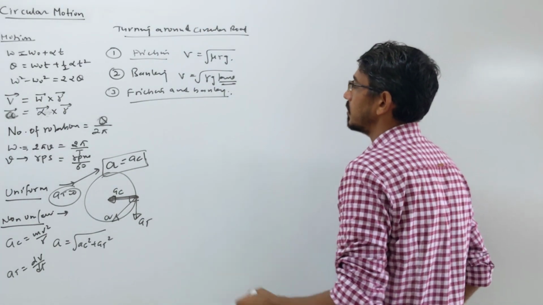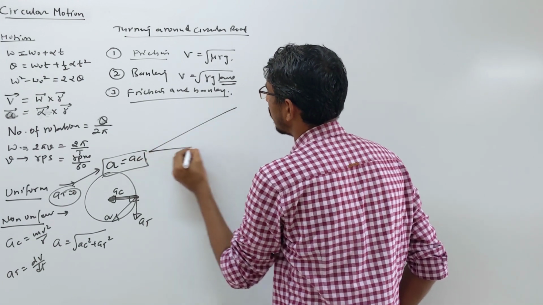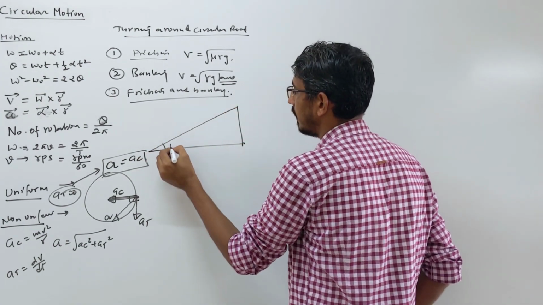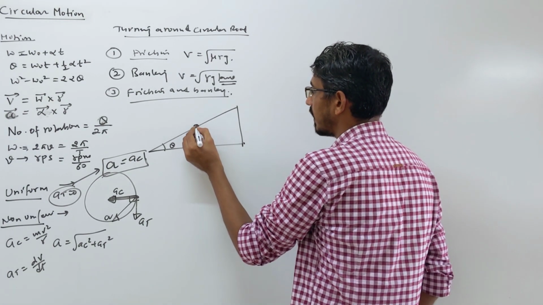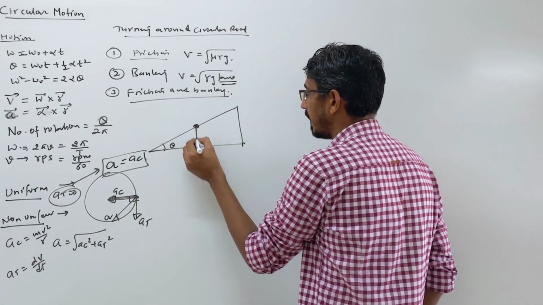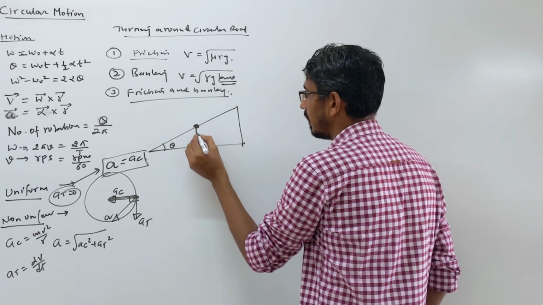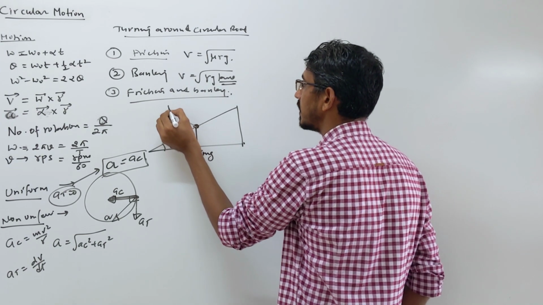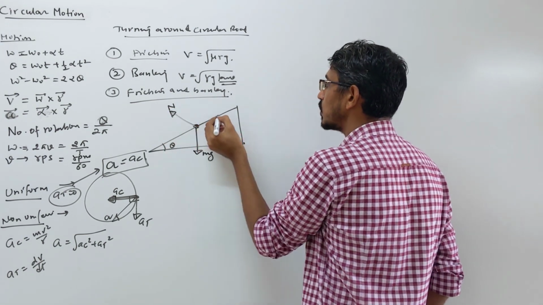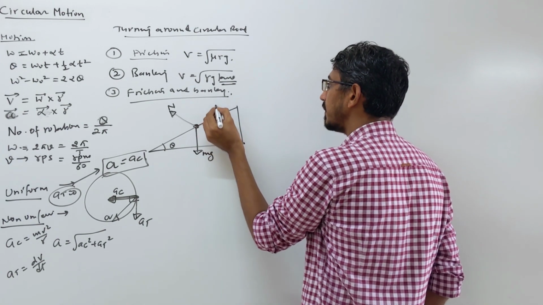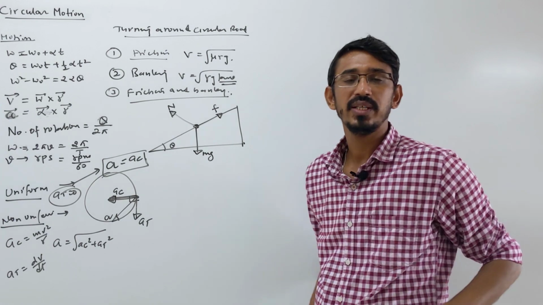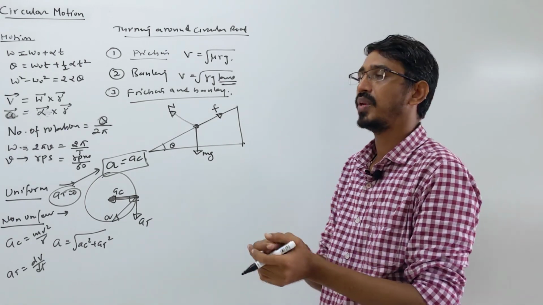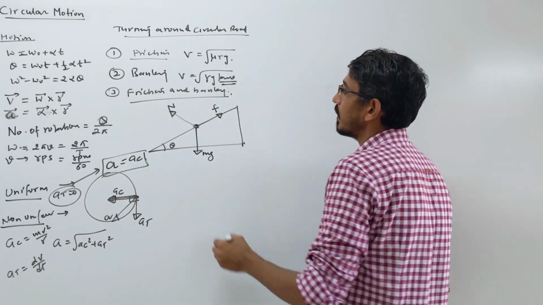Suppose you are turning on a road which has banking angle theta and is rough also. Your vehicle is here. What are the forces acting on this? First, mg straight downward. Normal direction is always perpendicular to the surface, N. Friction force will be outward. Again we have 2 cases here. Suppose the vehicle speed is small, then friction force will be outward, and if speed is very high, the friction force will be inward, okay?